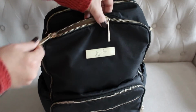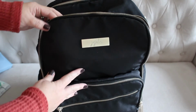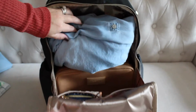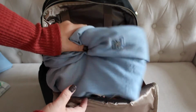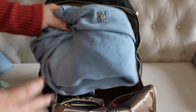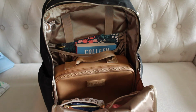Moving on into the main bulk of the bag, I love the way the Be Zealous opens up, nice and wide, and it has gussets down here on the side so it doesn't fall completely open, yet it does fall pretty wide. Right here on top, I just have a small little light long sleeve shirt that I'm probably going to put over whatever I'm wearing just because I think it's going to be a little chilly, but it's Florida, so it's going to warm up. If I decide not to take this, I'll just have extra room here for whatever kids want me to carry, whatever stuff.